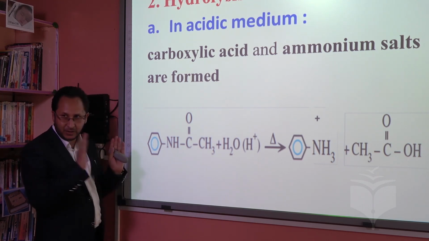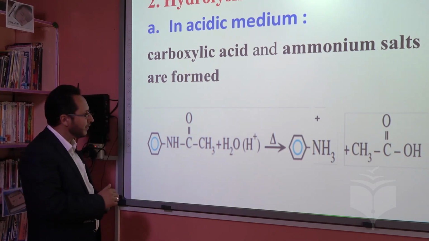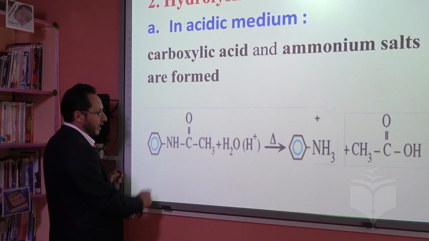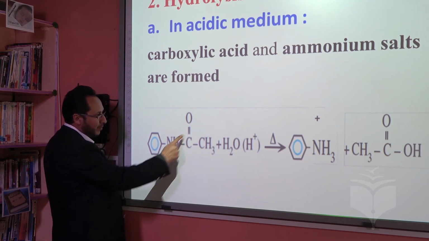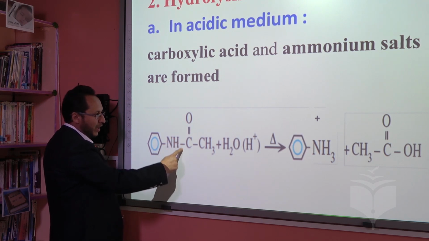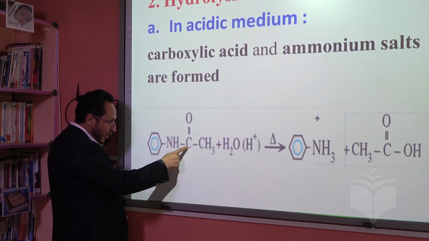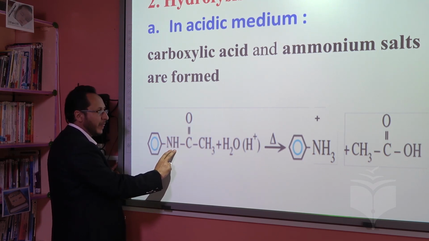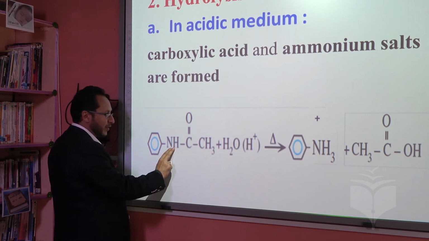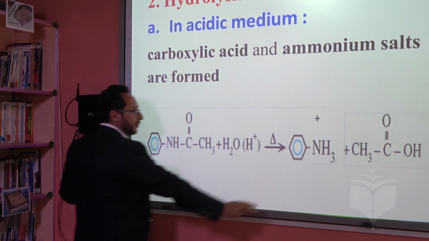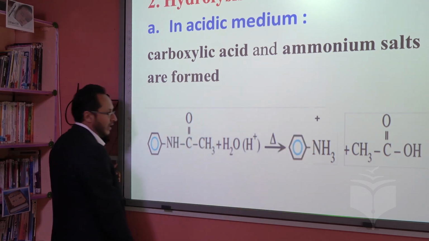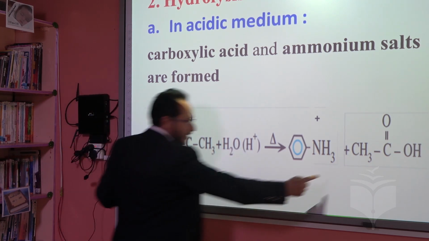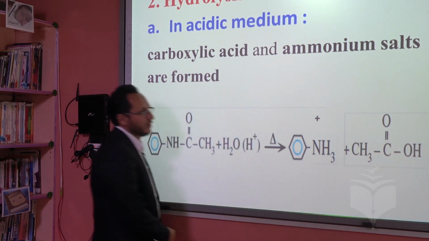Okay, what does hydrolysis mean? It means to break down this compound in the presence of hydrogen and water. You have to break the bond between C double bond O and NH, and add OH to C double bond O and 2 hydrogens to NH. Again, these 2 hydrogens, put them with NH, so they become NH3+. And here we have CH3C double bond O, and you have to write OH. So this is CH3C double bond O OH.